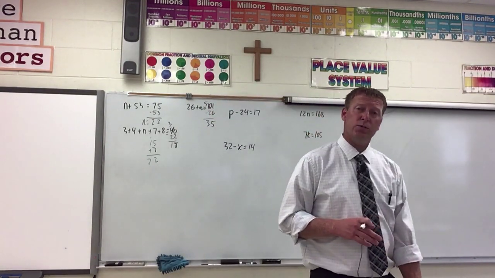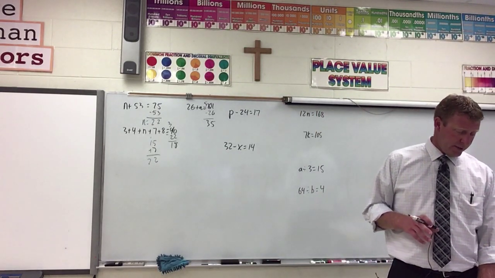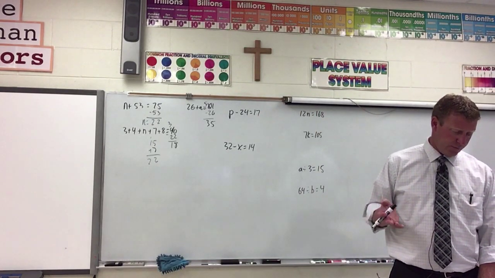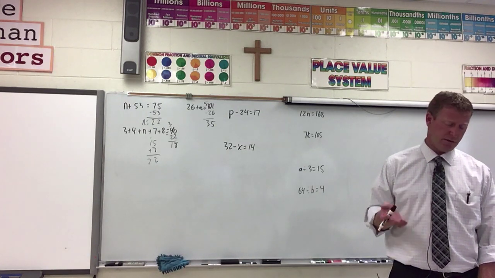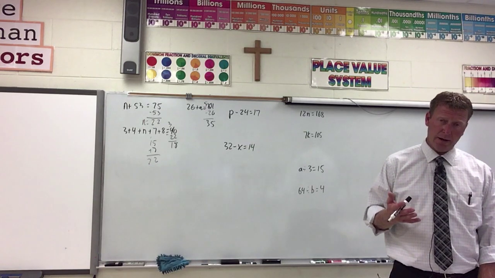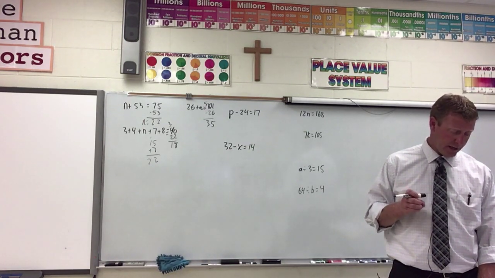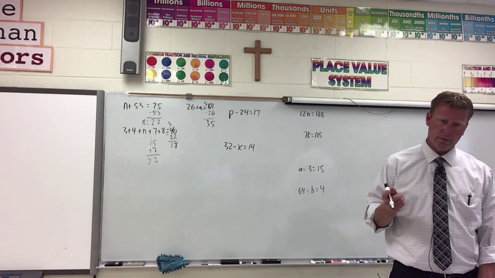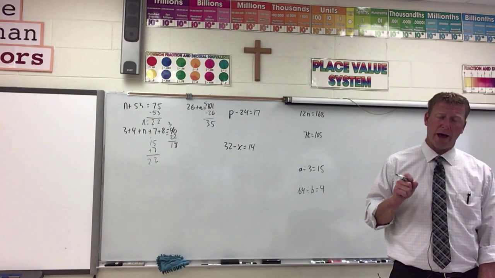Turning to the next page says what happens when we're missing something in subtraction. It says there are 3 numbers in a subtraction equation. If one of the 3 numbers is unknown, we can find the unknown numbers in this way. Number 1, if you're missing the minuend, if you're missing the first number, we're going to solve that in a certain way. If you're missing the second number, it's in a certain way, and if you're missing the third one, it's in a certain way. Now, underneath that, it says to find an unknown minuend, you add the other 2 numbers. To find an unknown subtrahend, you subtract.